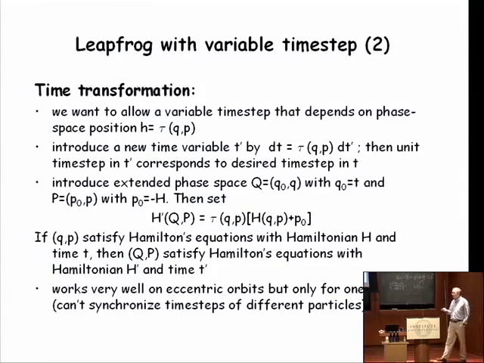And the way to do this is a technique which again should have been familiar to you if you weren't sleeping in your last class on Hamiltonian mechanics. One of the things they tell you when you deal with Hamiltonians is that if you want to convert a time variable Hamiltonian to a fixed or an autonomous Hamiltonian, you do it by working in an extended phase space in which you add to the usual configuration space an extra coordinate, which is just the time, and add to the momentum space an extra momentum, which is minus the energy or minus the Hamiltonian.